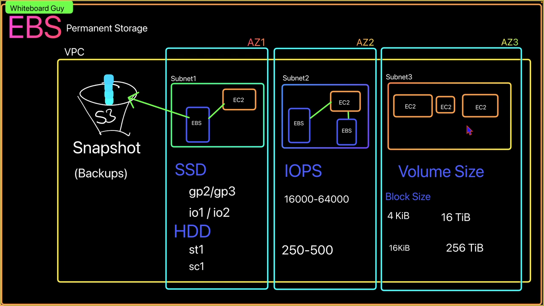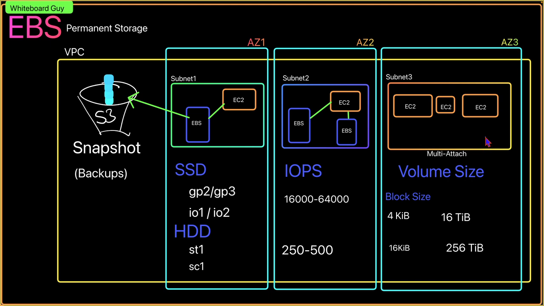And then on subnet 3, I've got 1, 2, 3 EC2 instances that need to connect up to the same volume. There is a way to do this. It is called multi-attach. So I could set up a multi-attach volume, and I'll just type that out over there. Multi-attach. This isn't that old. It was introduced not too long ago, probably about a year or so ago, where you have multi-attach drives as well. What happens with a multi-attach drive?